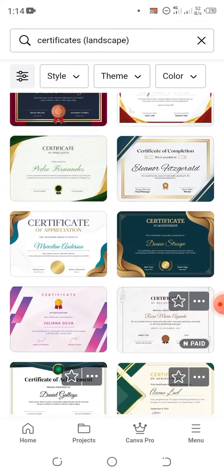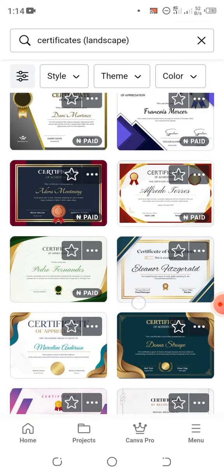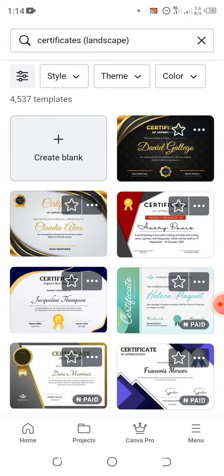Okay, if you don't find any here, you can create the whole thing from scratch. I mean, you can click on create blank here, and a blank page will be shown where you start your design from. Aside from that, you can just select any template, which is the best way that I recommend. Just click on any of the templates there and start your editing from there.